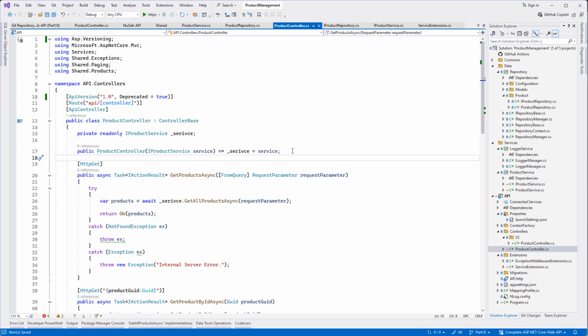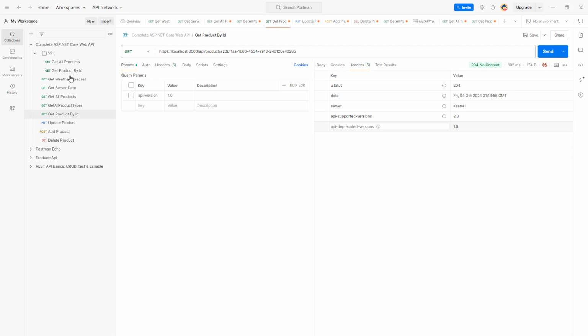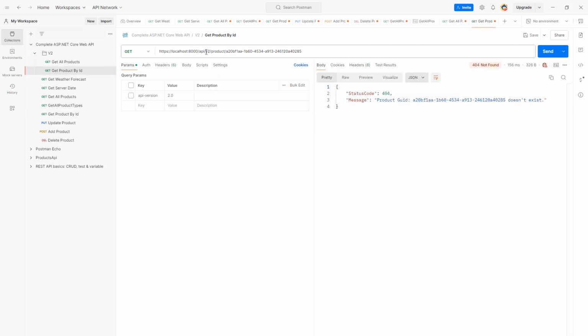Okay, so here we have learned 3 ways to implement versioning. One is using URL change, which is the routing change, right? And the second one was using a parameter, right? We can include it in the parameter. Also the third one is the headers. We can also include it as part of the headers, API dash version. So these 3 ways we can implement API versioning.